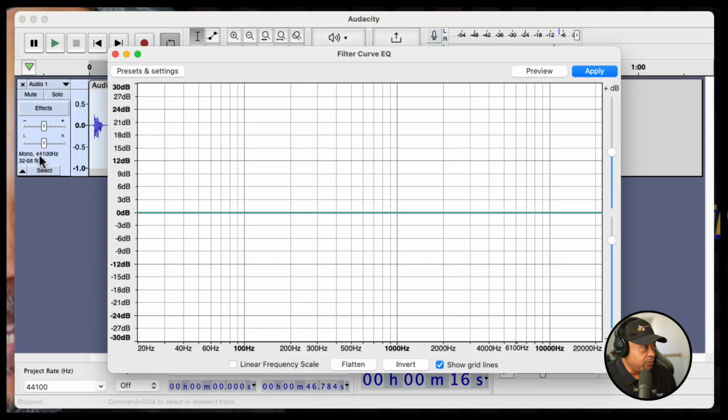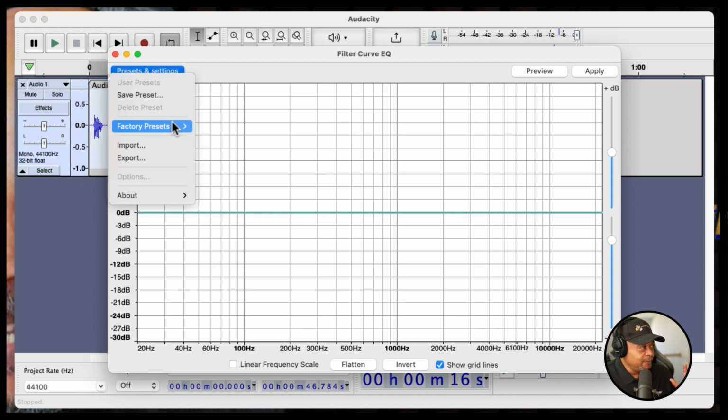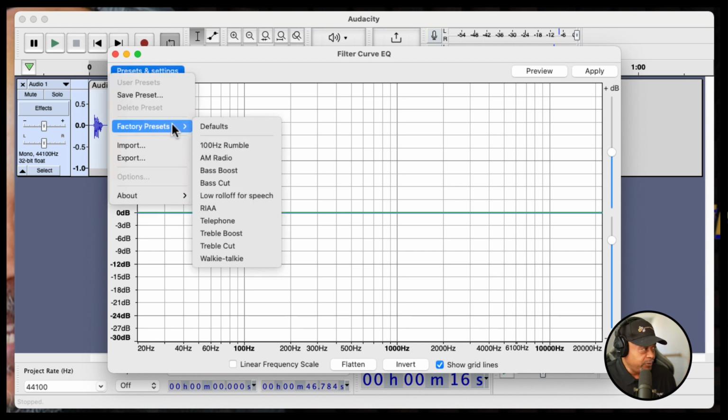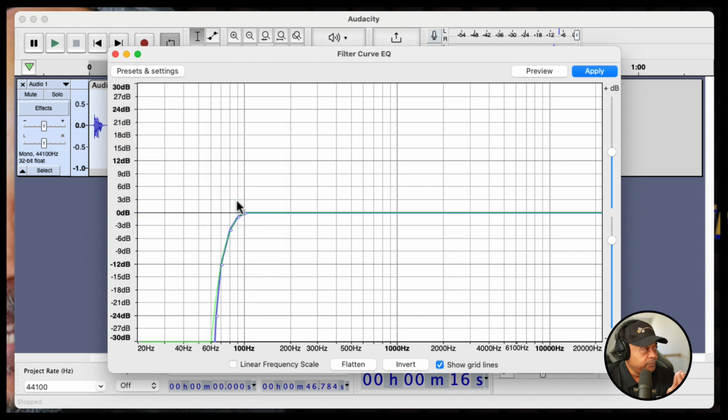The filter curve EQ. Now, you can see this, and let's go with some presets. We're going to look at the factory presets right here, right? And so you want to take a look at what your voice is looking like. But what we're going to do is low roll off for speech, right?